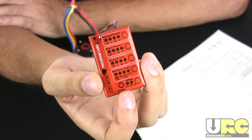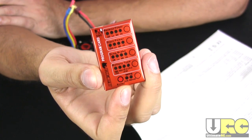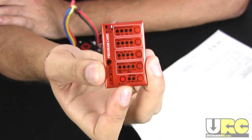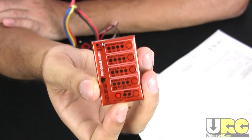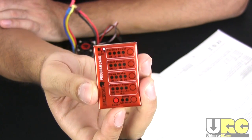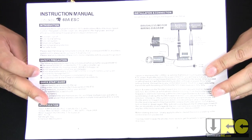Now the programming card, not a whole lot that you can do with it. You have reverse power and reverse disable, starting power, which is sort of your initial punch. You've got drag brake, and then you've got settings for the LVC. You don't even have the ability to change the timing with this programming card, so it's a very basic little thing. The instruction sheet, it's readable.